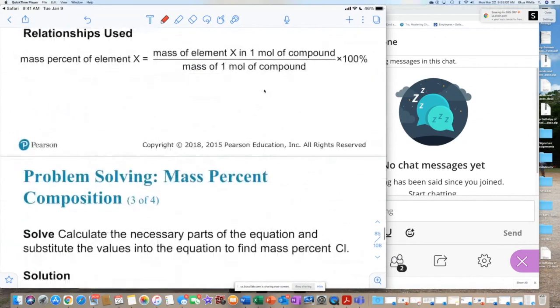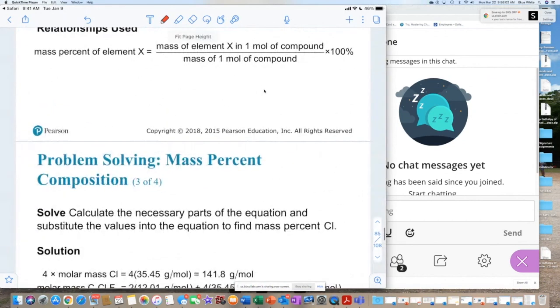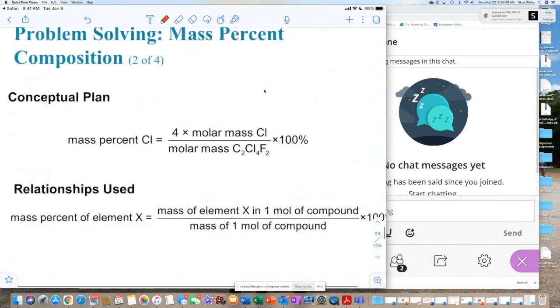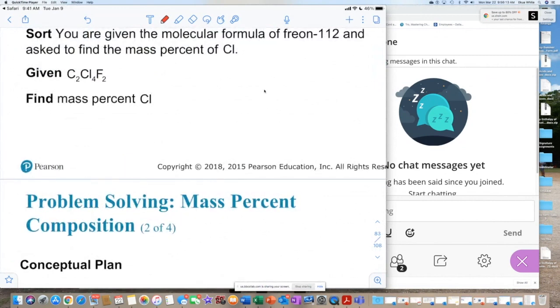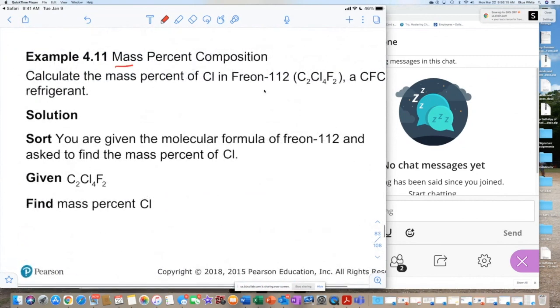So I want to do one more problem here as I talk about the whole two-part conversion. You can go ahead and figure it out. I would suggest, because this is one of those learning goals, that you know how to do the part to whole relationship as far as the mass is concerned. So we're told here there is a mass percent composition, right? Now, composition is talking about what is inside, what are the ingredients.